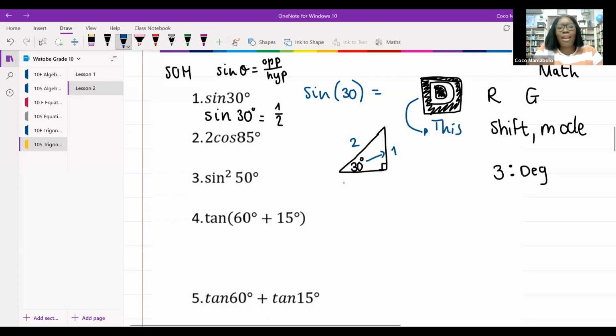All right, let's try number 2 over here. Number 2 says 2 cos of 85. Some calculators are finicky, some of them are not. Mine is. So I need to click 2 times cos, and then I click in 85 is equal to, and I can see everybody already rounding off to 0.17. I appreciate it. We're going to round off to 2 decimals every single time. 2 times cos of 85 is equal to 0.17. Good.